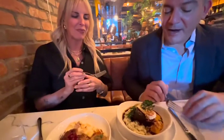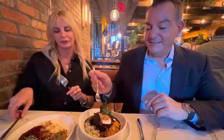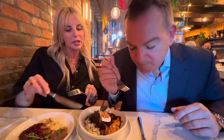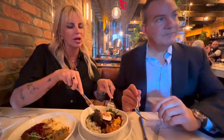Same. Now, why is short rib so fattening exactly? What's the issue with short rib? It's just all fat? It has a bunch of fat running through it, but don't fear the fat, because fat is flavor. Tell that to my belt. And he said that the risotto is made from barley instead of rice, so we're going a little healthier in that regard. That's really good.